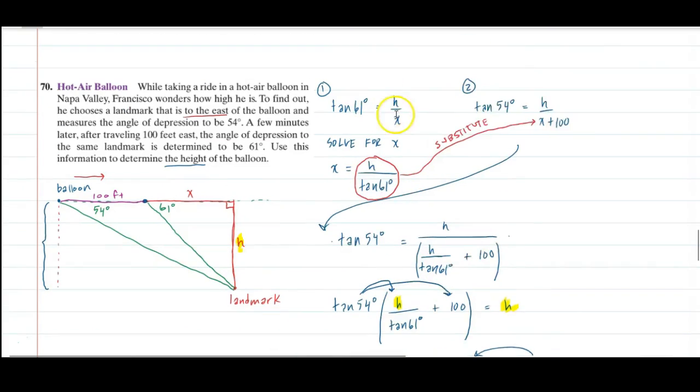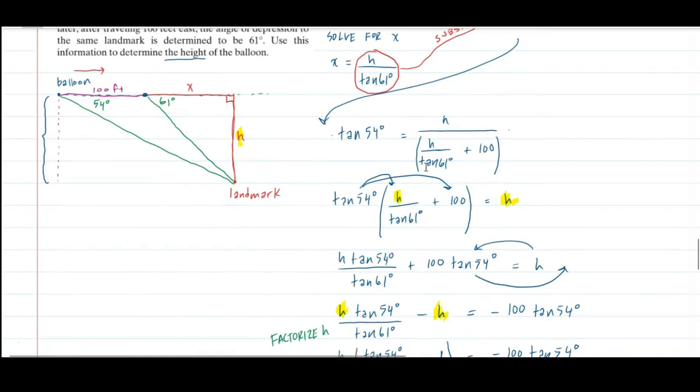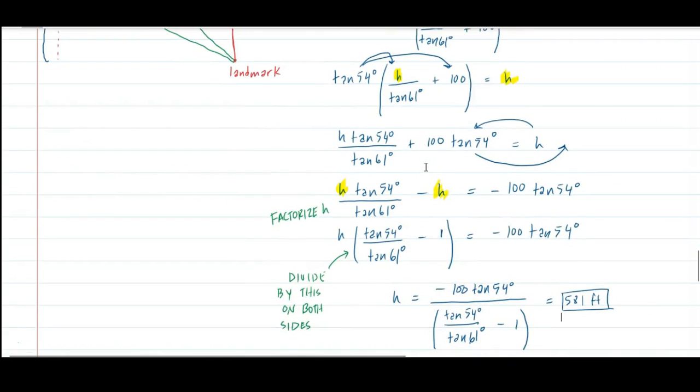Okay, you have to solve one of them for x. And by the way, I promised you that we'd talk about which one you solve for. Again, the reason why I solve for x here is because that way it would give me something that had height in it, because eventually I was going to go over to the other equation and have to solve for height. Yes, you could have just solved for height here, right? But then height would be eliminated, and then you'd spend the rest of your time finding x. Maybe that would have been a little bit easier. Not sure, not going to go back and redo that or anything, but there you go. That's the example that I had for you for word problems.